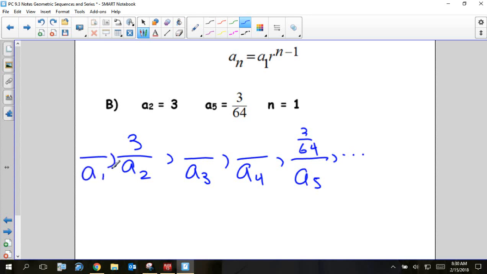And like trying to figure it out, which is good. That's a really good thought process. I'm just going to warn you that if I gave you a different question and told you the 100th term, I don't think you want to just list out 100 terms and try to figure it out, right? So we're going to attempt to figure this out, just like we did in section 9.2 of the arithmetic sequence, when I gave you 2 separate values and their term numbers.